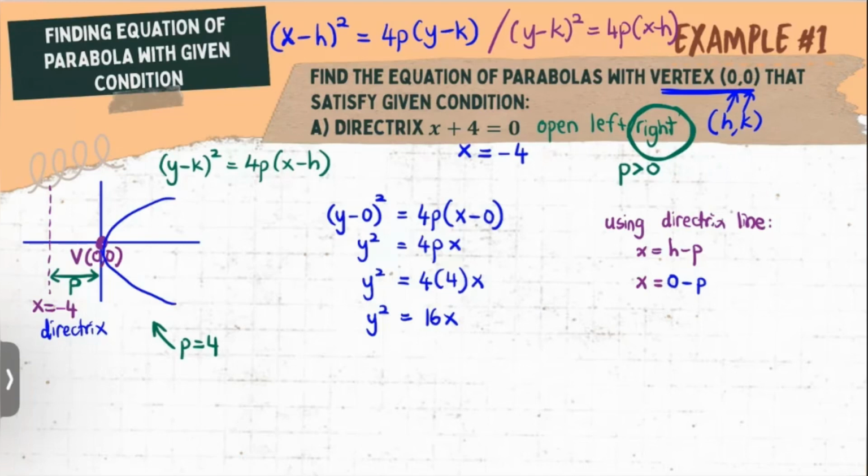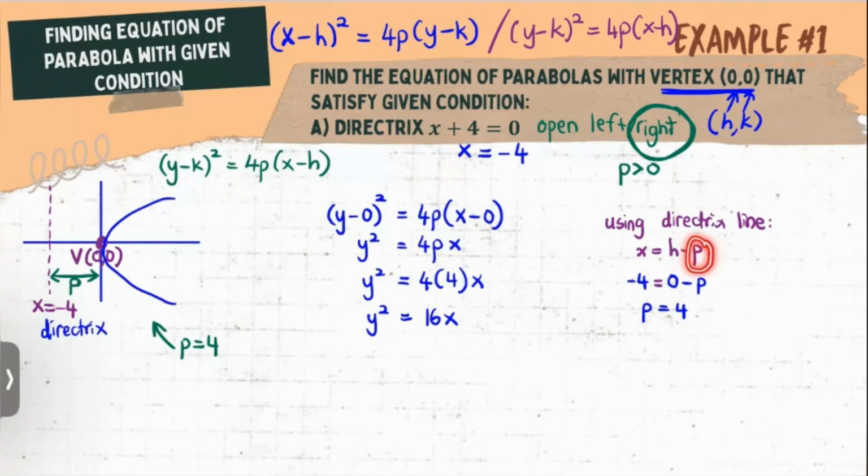Tapi kamu dah tahu dah x kamu adalah negative 4. Nampak tak? X kamu adalah negative 4. So saya padam sekejap. Sini adalah negative 4. So if you compare dapatlah directly p is equals to 4. Okay. So nak guna cara ini pun boleh lah untuk dapatkan our value of p.